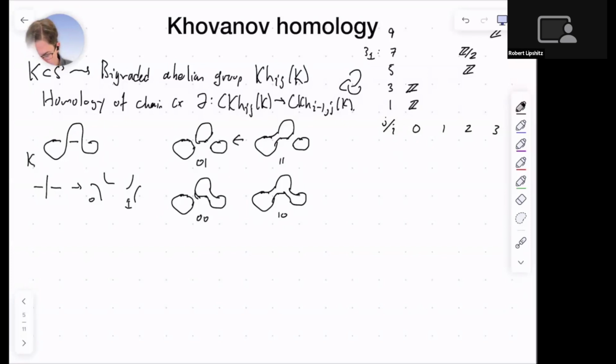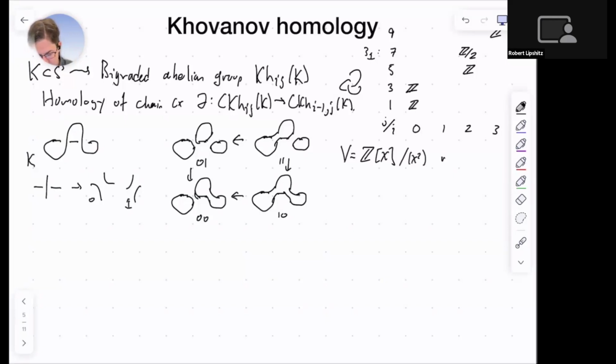For every edge in the cube, either 2 circles are merging or 1 circle is splitting apart. Each edge corresponds to a saddle cobordism. Okay, so that's ingredient 1 in the construction. Ingredient 2 is a particular ring. It's the ring Z adjoint X mod X squared.